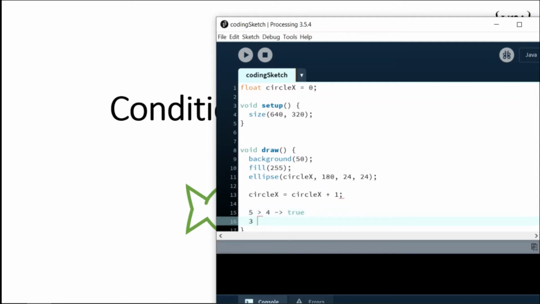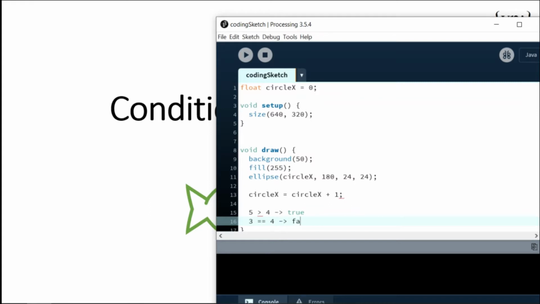Is 3 equal to, oh, I just wanted to show you this double equals means is this equal to, because we used the assignment over here, right? We can't use this equal sign over here. So we have to make sure that we use a double equals to make sure that we're asking equals instead of assigning. So double equals, let's say 4.